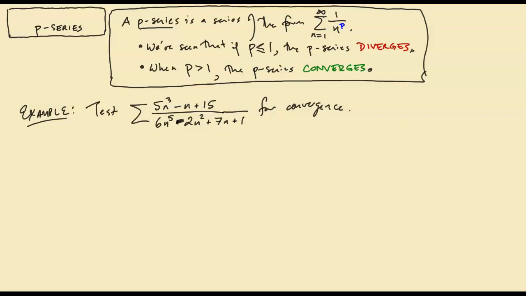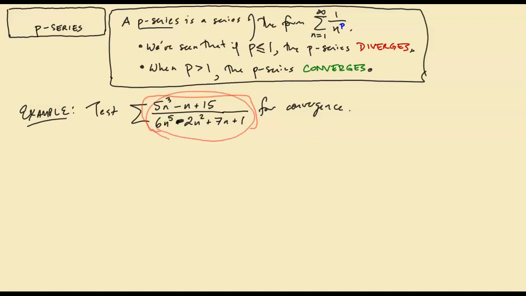I promised you I'd give you another example or two of it. And we are going to do a limit comparison with a p series. Let me talk you through this one to give you the intuition so that you would see this yourself. Anyway, let's think it through. On our first encounter with this, we're kind of knocked back on our heels for a second. But then, let's think about what these terms look like in the long run, because that's all that matters where convergence or divergence is concerned.